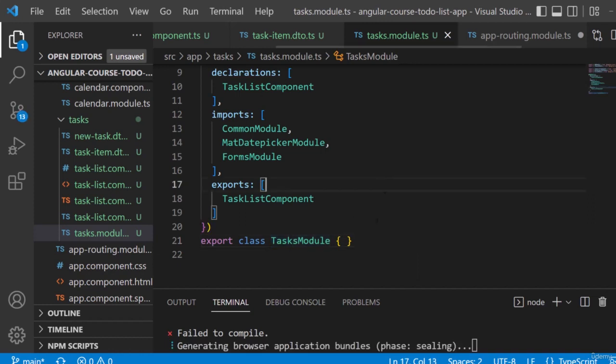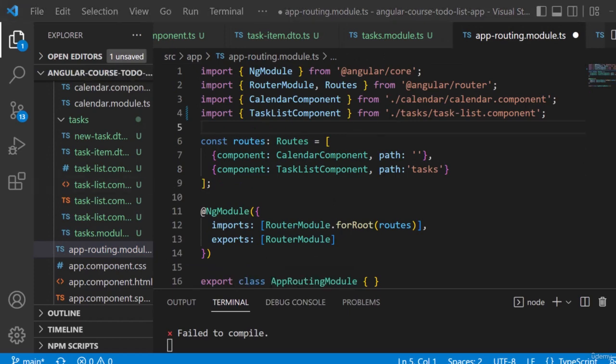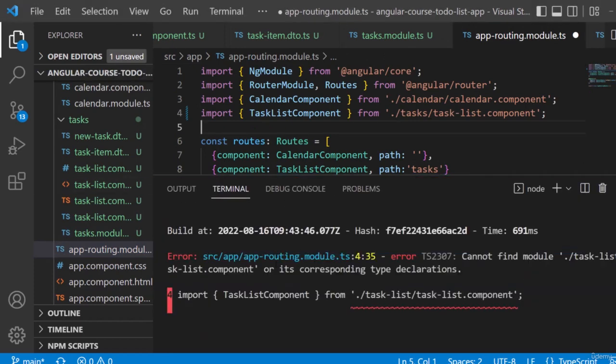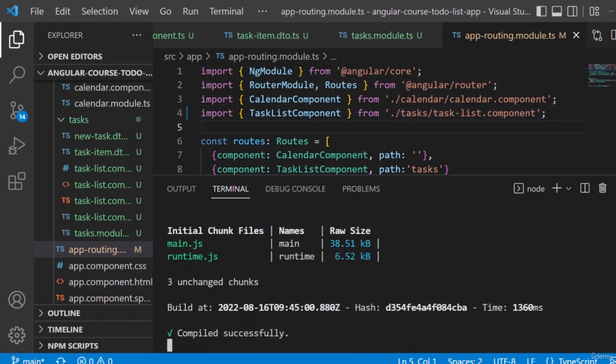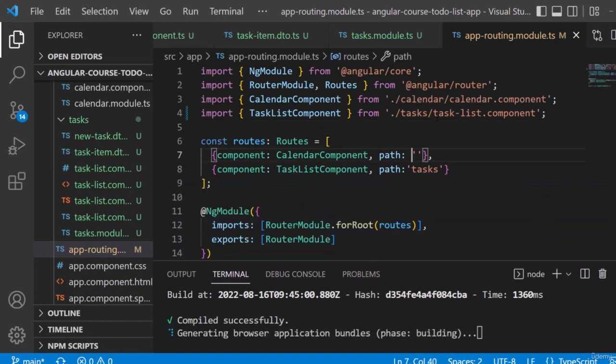Awesome. So let's just compile everything. And we got an issue in our app routing. So let's go into our app routing, change the folder name here. Let's just open up the terminal a little bit more so that we can see the compilation error. You can see in line 4 that it cannot find module tasks-list/task-list. So let's just save that file here again and scroll down because it was just not saved and now it's compiled successfully. Okay, so it was just a mistake of not saving, but everything got updated nicely.